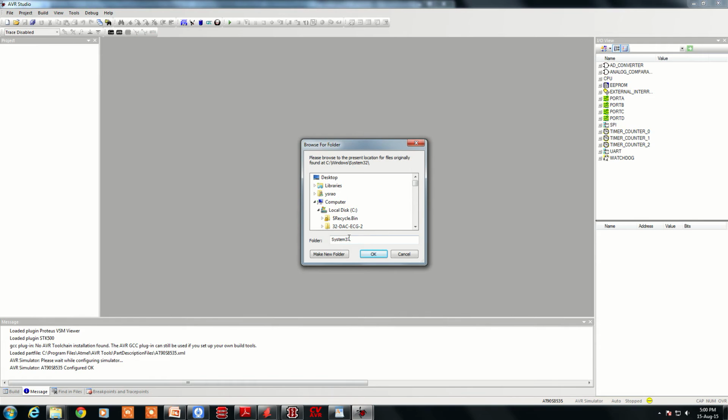Okay, now you are supposed to give the path where your assembly language program is. So that is not system32, it is in the folder where you have created.